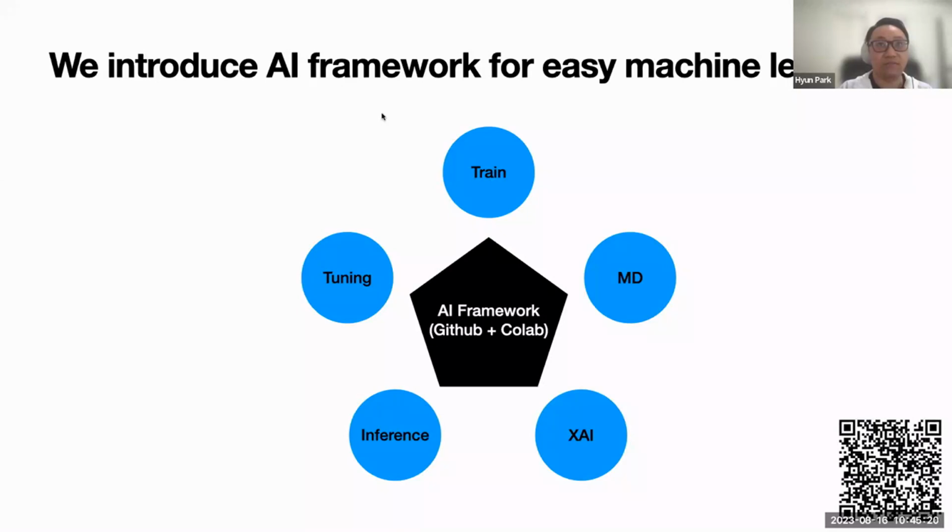For this, we are going to take a look at 5 important components of how to train and use an AI framework, and walk through them with the Colab that I have prepared. I'm going to specifically talk about training, hyperparameter tuning, inference, explainable AI, and performing molecular dynamics, which is optional, but is the case when we are interested in what we call machine learning potentials. That is performing molecular dynamics with the forces predicted by a machine learning algorithm, which happens to be much faster than conventional classical MD or DFT.